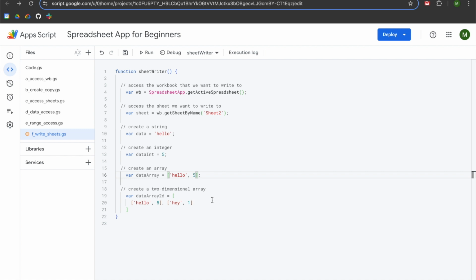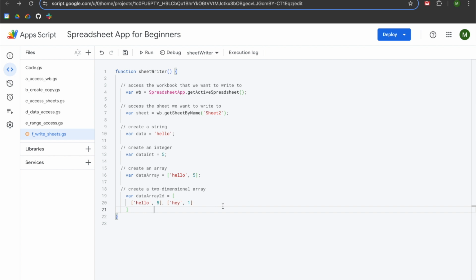And when you have a 2-dimensional array, it means that you have a set of square brackets that encapsulates other sets of square brackets that are comma separated. So the same way that hello is comma separated from 5 is the same way that array 1 is comma separated from array 2. And you can keep going, right? We could have 3, 4, 5, 6, 7, 8, as many arrays as we want.